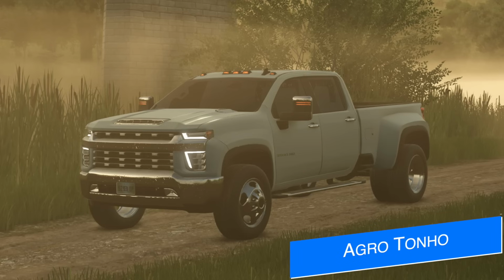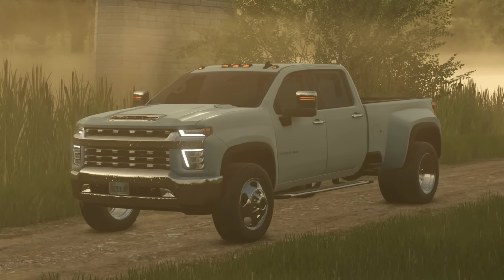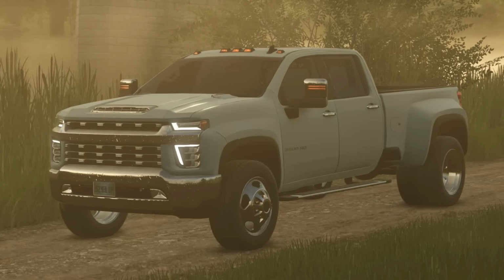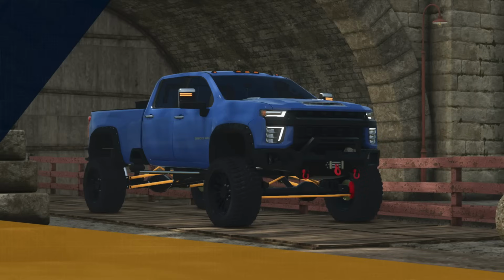Speaking of updates, Agro Tonho updates us on the progress of their Silverado 3500, saying that it's almost finished at this point. Just need to do a few tests and change the name to the Silver 3500 since Silverado is licensed, or well, not licensed.